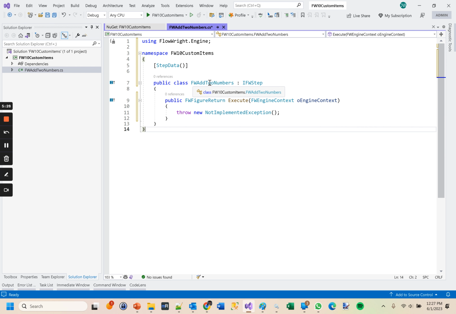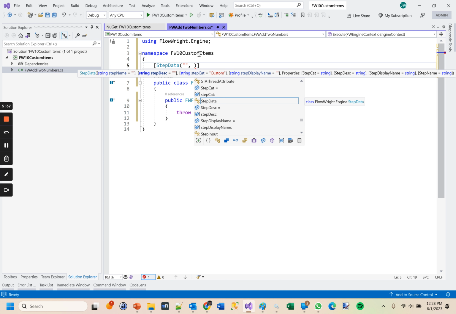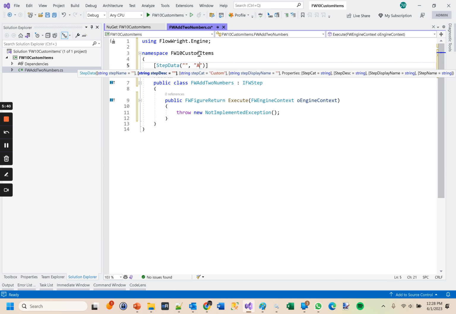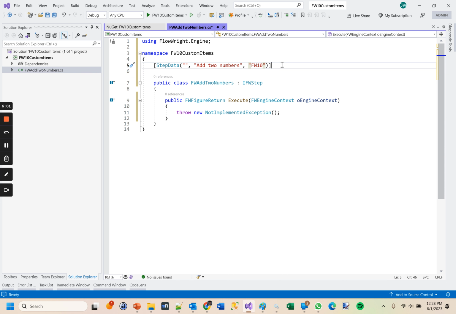In this case, I'm just going to keep it as FW add two numbers, or I can give a blank for the name and it will use the class name. Here I can also give a description. I'm going to say add two numbers. I can also give a step category, and in this case, let's put FW10 as the category name. And that's it. I can also give a display name if I want for the toolbox, but I don't have to; it will use the description as the display name.